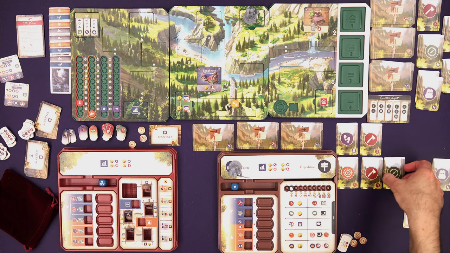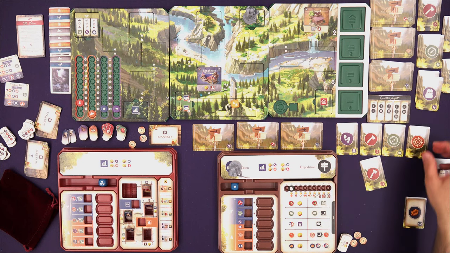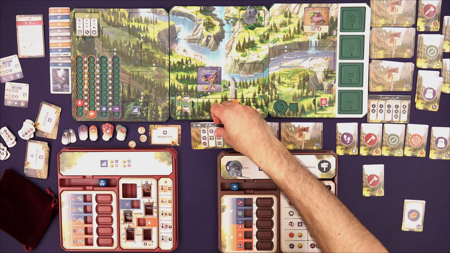And I will take a compass. And I get 2 more. So let's do a rifle and a backpack like that. This one is not going. And we'll turn over the first expedition card.